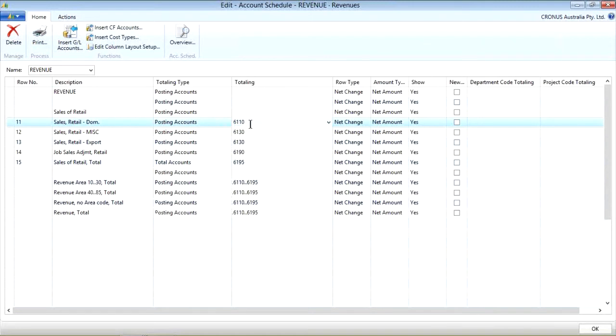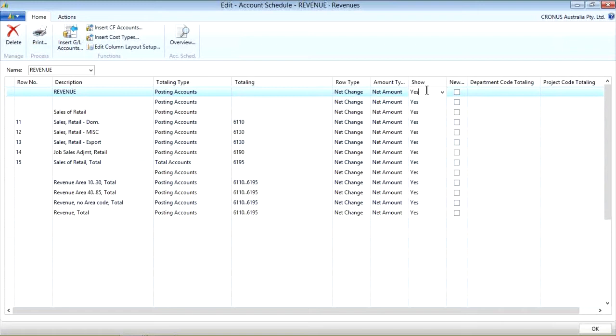If the row is totaling a particular account or a set of accounts, whether it's looking at the net change within that GL account, balance at date or beginning balance, and net amounts. Does the actual row display, and this is quite a good field with regards to whether the row displays, because when you're creating your report, you might want to create rows which are only used in calculations.